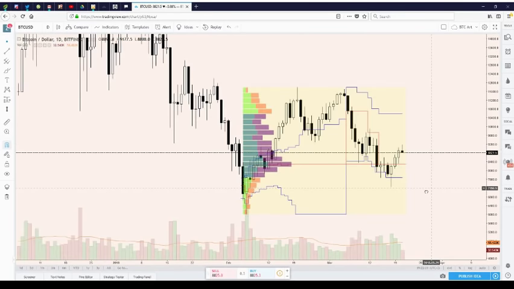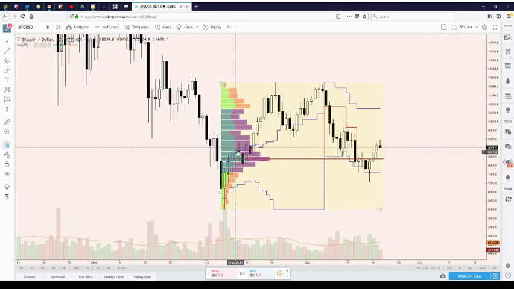So where do we start? Let's start with this. This is the value area, guys, the darker section, and this is just normal volume, and this is 70% of the highest trading volume. The green and this dark blue are buys, and the orange and this purple are selling volume.